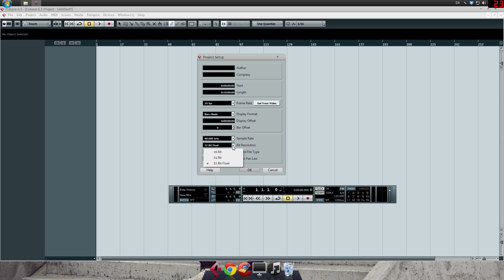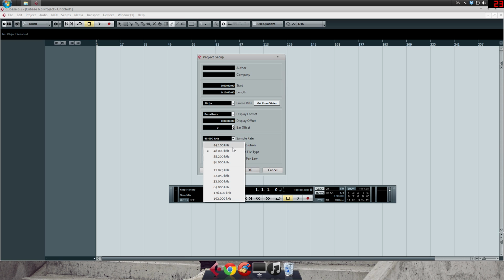And the bit resolution should be at least 24 bits if you're recording music. That's my recommendation. Or you can set it to a 32-bit floating point mode. If you are primarily working with samples, they're most likely 44,100 Hz in sample rate and have a resolution of 16 bits. So in that case, you should change it to 44.1 and 16 bits. But most likely you are recording music where the resolution should be at least 24-bit. 44,100 is fine.